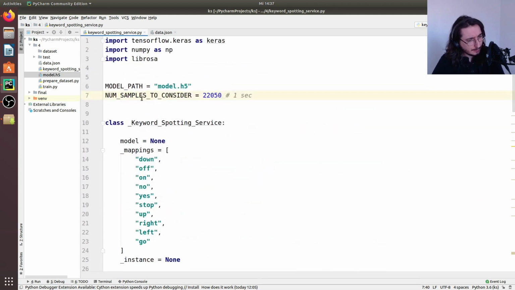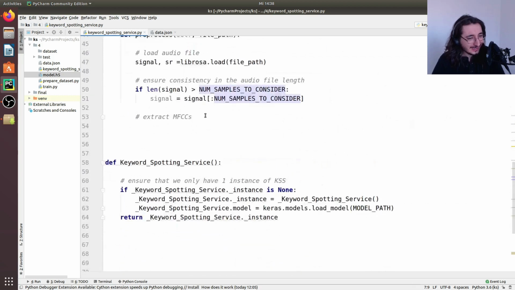Oh, one thing that I want to highlight. We probably have the same variable somewhere else, in our scripts. It's probably called something like samples to consider. Now, I would say a better way of having all of these constants is to have an external config file where you put all of your constants, and then you just draw them from that config file in your current scripts. But I'm not gonna bother doing that. So if you guys want to improve this, it's a task that you can do. Okay, so let's get back here.